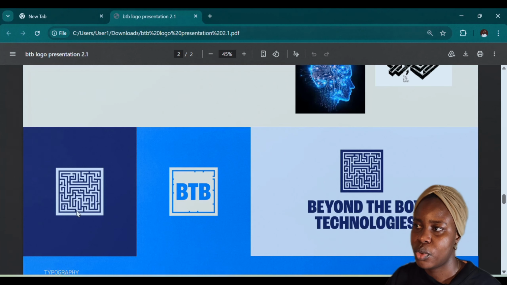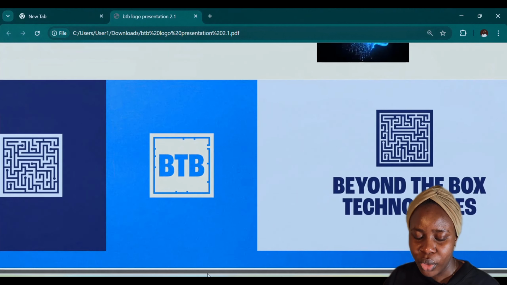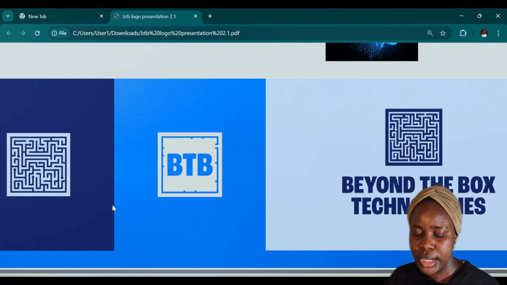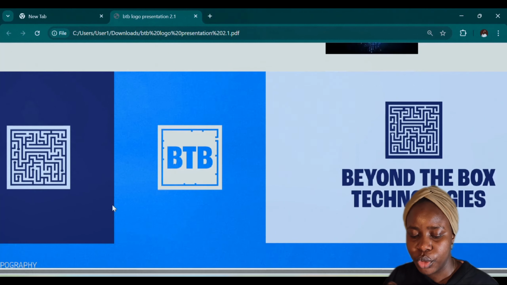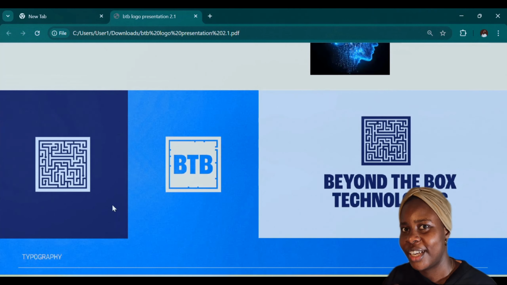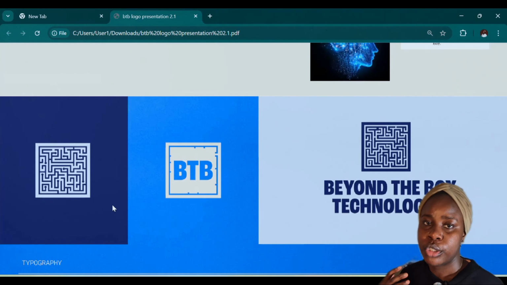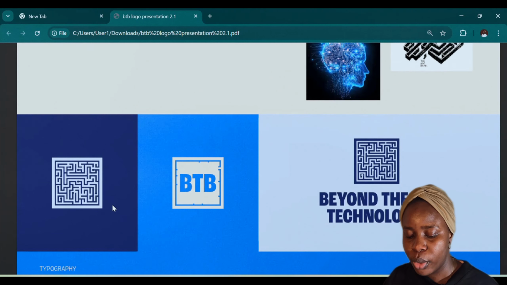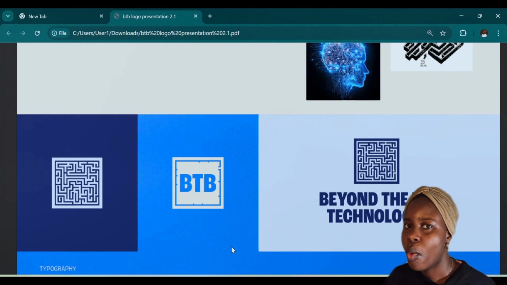It cannot work well, like say you want to use it as an app icon, or place it like a web icon. It can't really work well. It should just look like a box, because you can't see the patterns, the circuits, clearly. I tried to make an option as a version 2 of the logo. That's why we have the second one that has the same circuit board, but it has the BTB tech in the middle there. So that would also work well in small places.